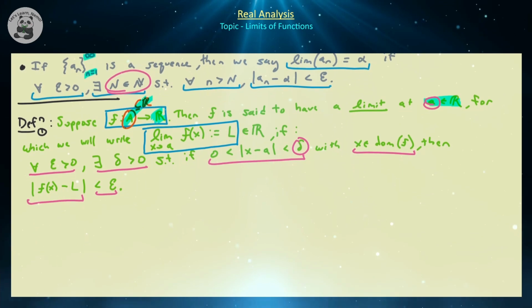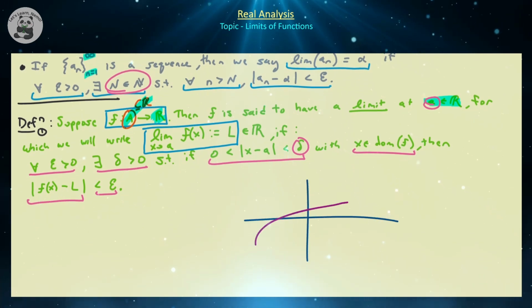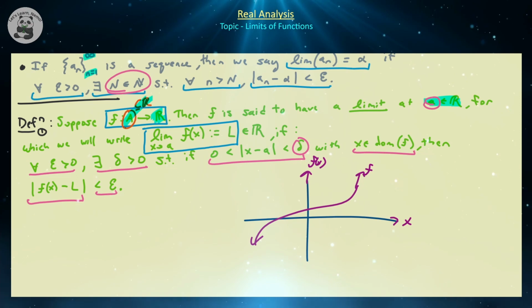So if we think of this from a geometric perspective, here we have some function, let's call it f, whose domain is in the set of real numbers. Let's assume we're interested in finding the limit as x approaches a. So we grab a neighborhood around a, which is going to be a minus delta and a plus delta. That's just some neighborhood around a. If we map to the values in the range, keep in mind if a is in the domain, as long as a minus delta and a plus delta are in the domain as well, then we can map them to an element in its range.